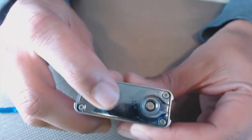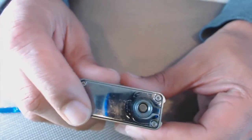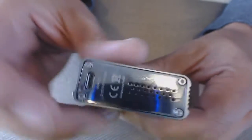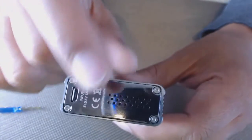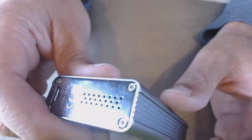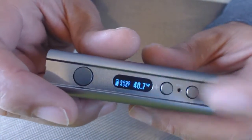The top of this is a mirrored finish material. I don't particularly like that. Let me wipe this off. I did order a wrap for this device, and it does have a little slot for air, and the bottom is the same way. Here's your charging port, and you can take the bottom off to reveal your batteries. Here's the venting for the batteries as well. It has these grooves up the side, running all the way up just this side of the device. On this side, here are your buttons: power, plus and minus.